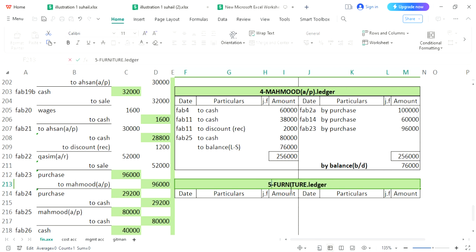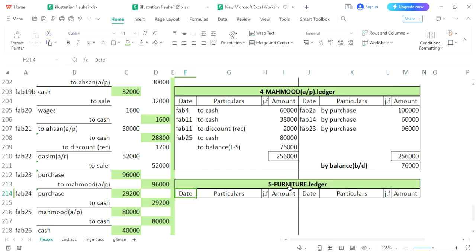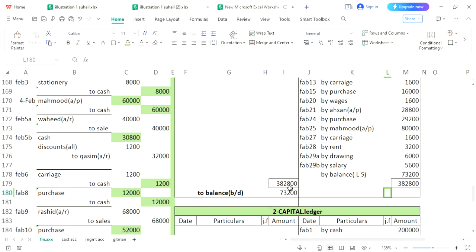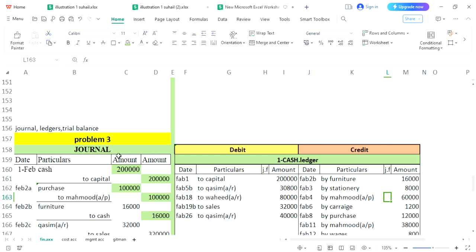After 4 we are making the fifth ledger, but surprisingly you can see that from the first to any of the ledgers, the headings are the same. One is the debit side, one is the credit side. We will be focusing upon furniture, and we will see if furniture is present on the debit side. We will choose the same debit side in the ledger as well, and vice versa. So let's go back to the start of the question. And as I have mentioned, for making any ledger you will start your search from the beginning. Those entries which are marked, you need not be very attentive to them. Just go and see what are the unmarked entries.